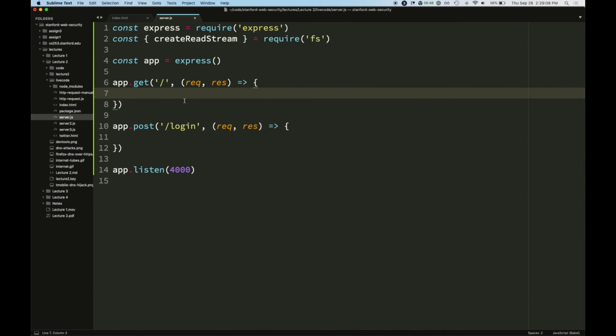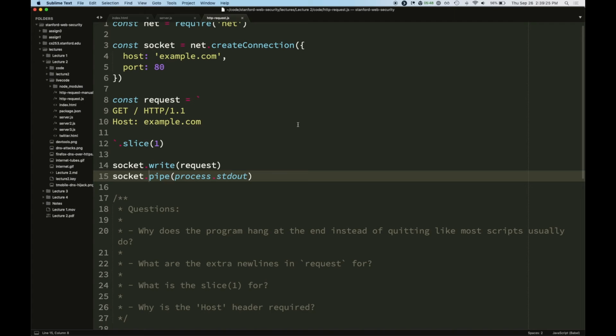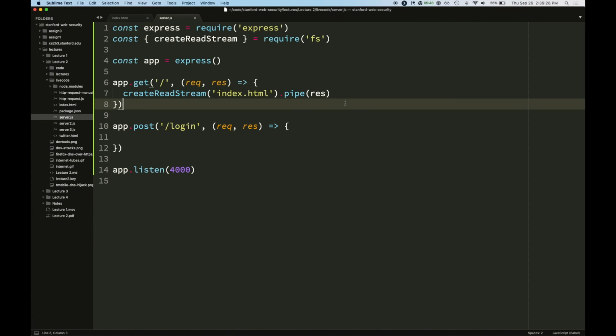This is one of those streams like we had from before. And what this is going to do is open up the index.html file, and I'm going to send it out to the response. The only reason why we're doing this is, what I could do here is just open up this file and read it into a string, and then I could write it out over the socket, and that would work totally fine. The reason why I'm doing this is because this is just a slightly better way to do it.